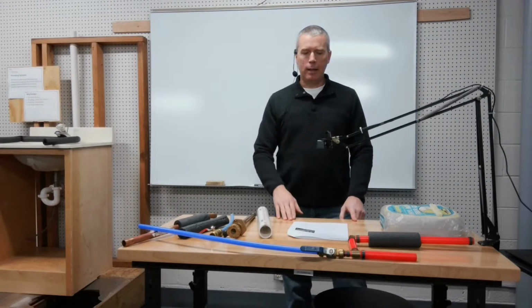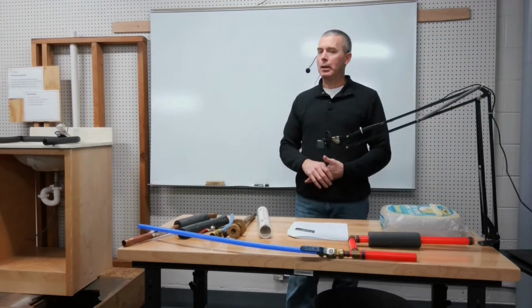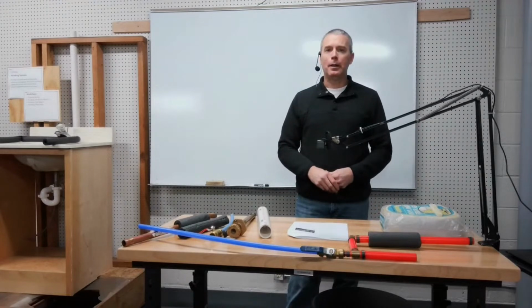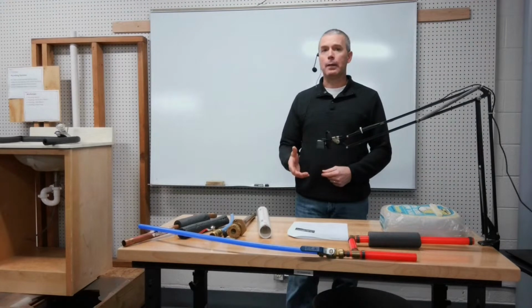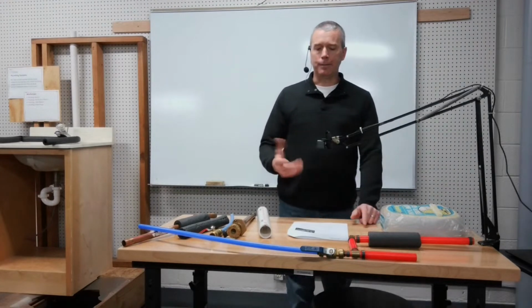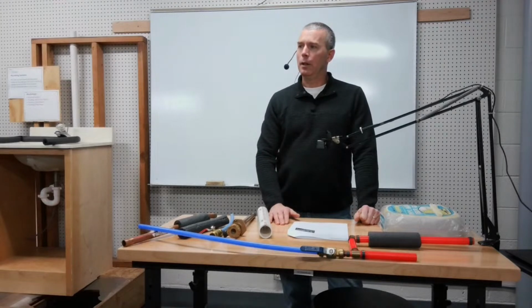And it's not a bad idea to go in the basement and check that out, because if you've got water spraying because you have a frozen water pipe, you don't want to be guessing where that valve is or if it even works. It's probably not a bad idea to give them a little shot of WD-40 too, to make sure that they're going to work when you need them to.